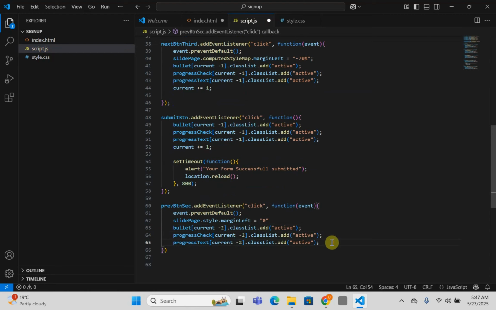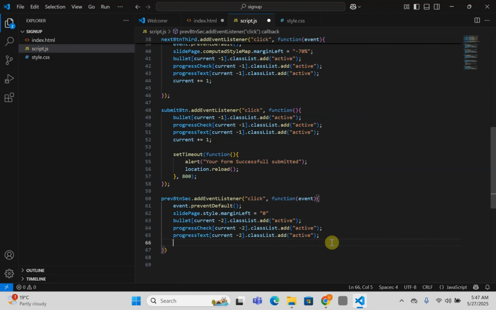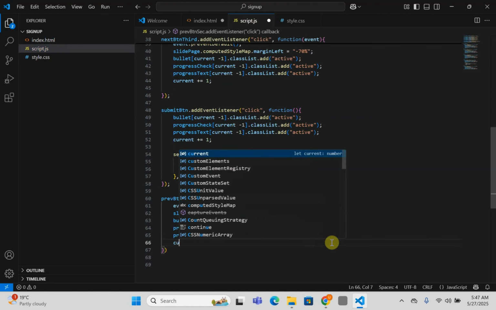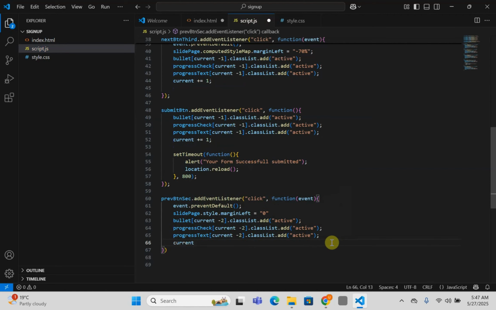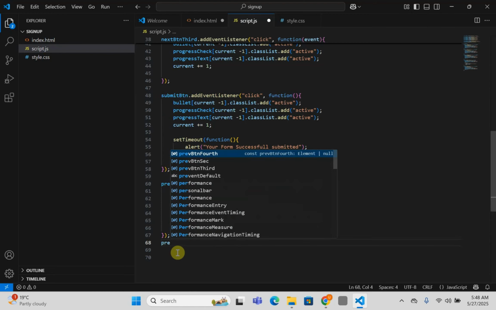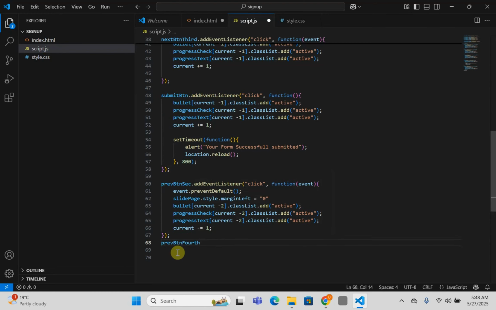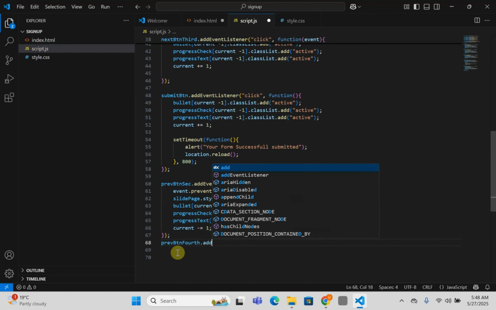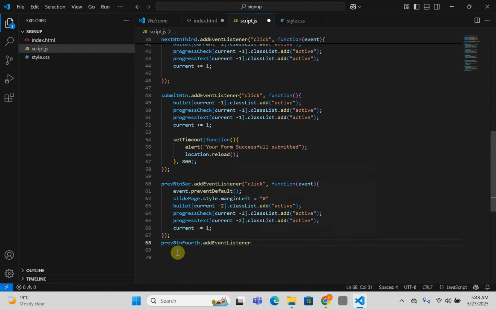So after that, parent and add the button for previous. So prev button 5 dot add event listener.